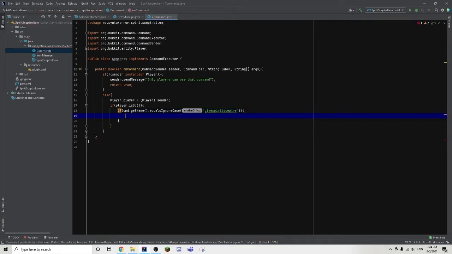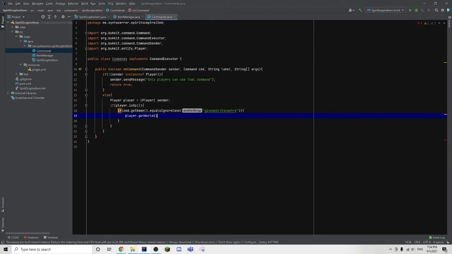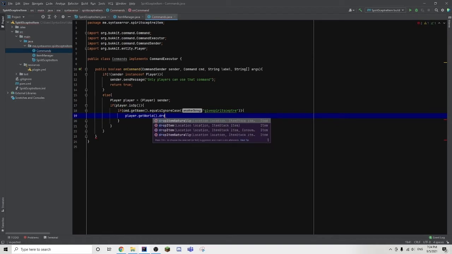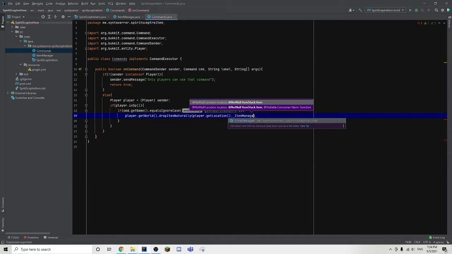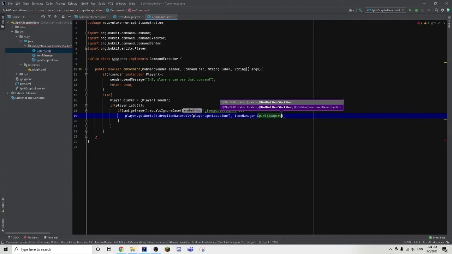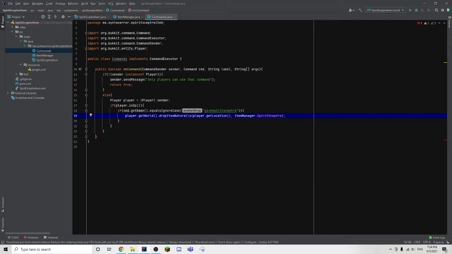Then we're going to check if the command is giveSpiritSceptre. We are going to do player.getWorld().dropItemNaturally, player.getLocation, and ItemManager.spiritSceptre. And the reason why we are dropping it at the player's location and not directly adding it into the player's inventory, we're going to be covering that in the items function later.